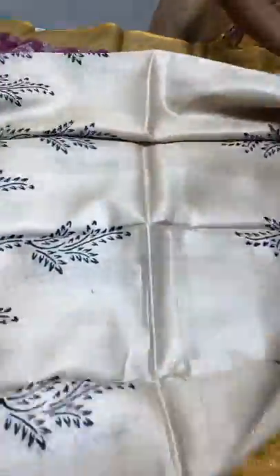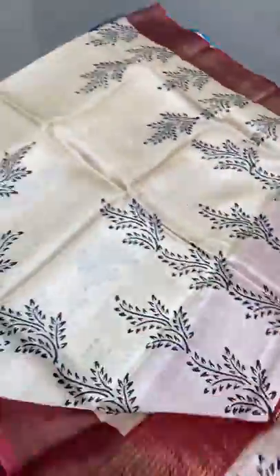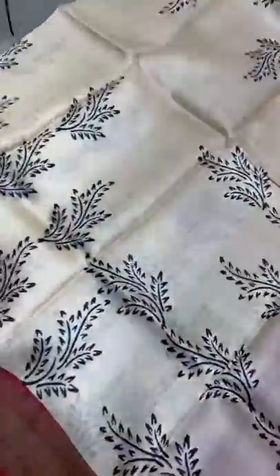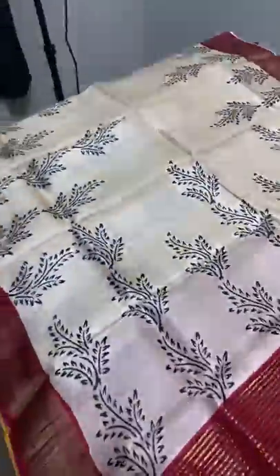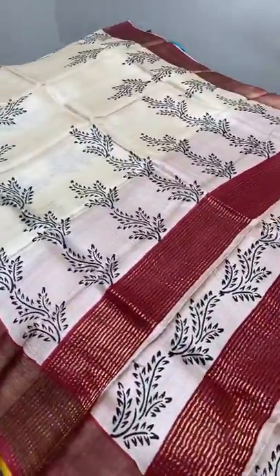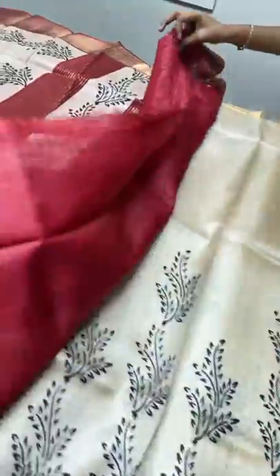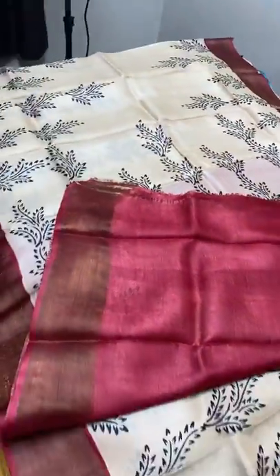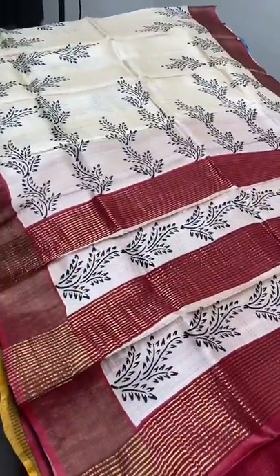The next sari — and the last sari of today's collection — is a half-white with maroon combo: a very classy, beautiful Tassel collection. A cream sari with prints in black, very elegantly done, with maroon borders on both sides on a zari base. The pallu has prints and a maroon border base. The contrast blouse piece is maroon. Take a screenshot to book, 4325 plus shipping.